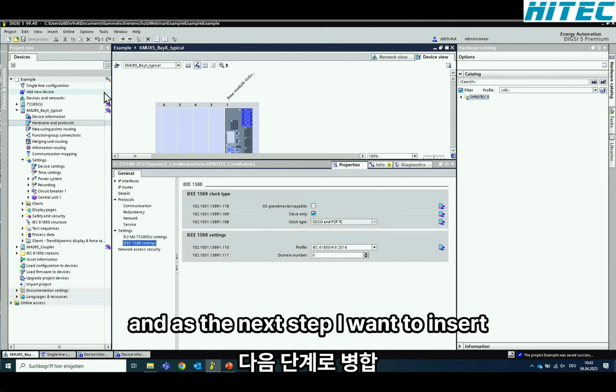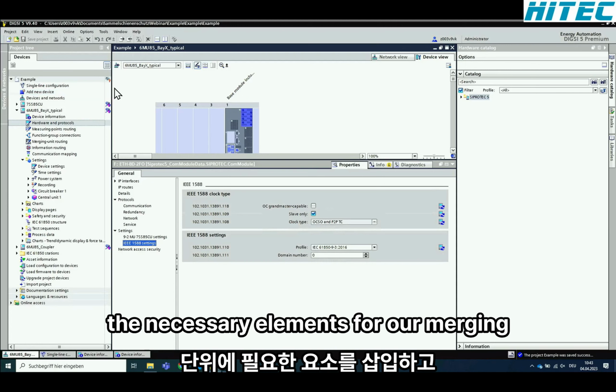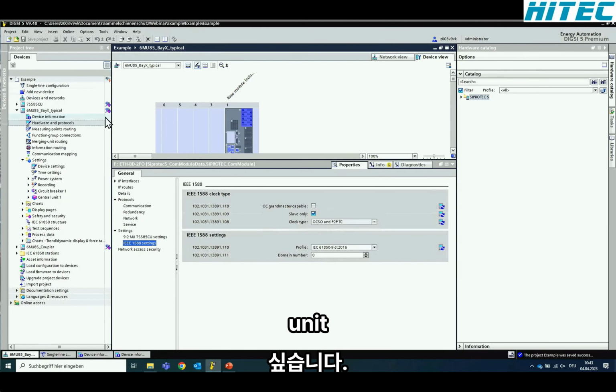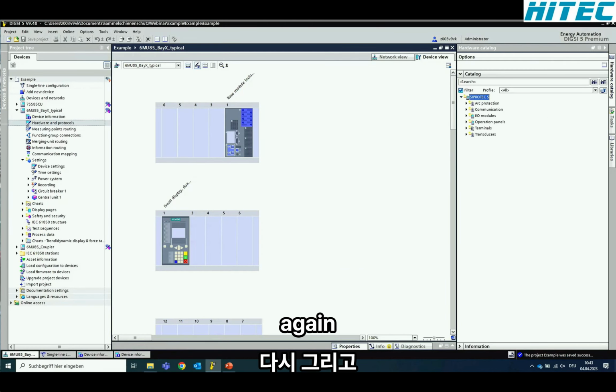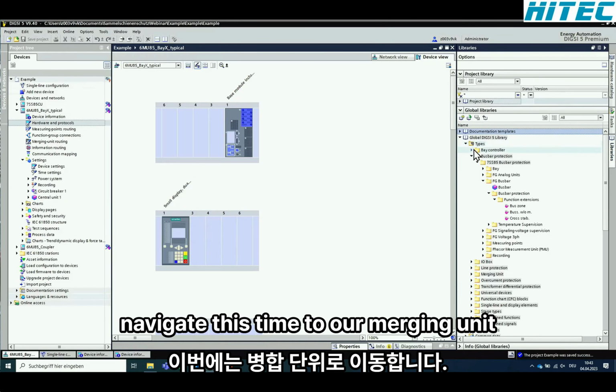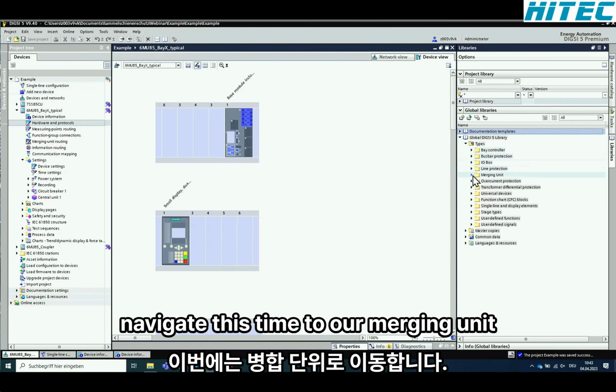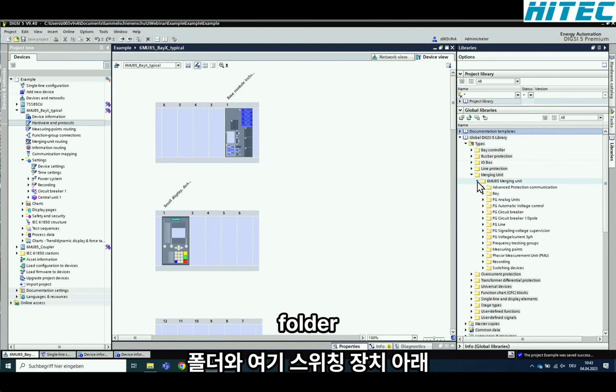And as the next step, I want to insert the necessary elements for our merging unit. So I go to the library on the right side again and navigate this time to our merging unit folder.